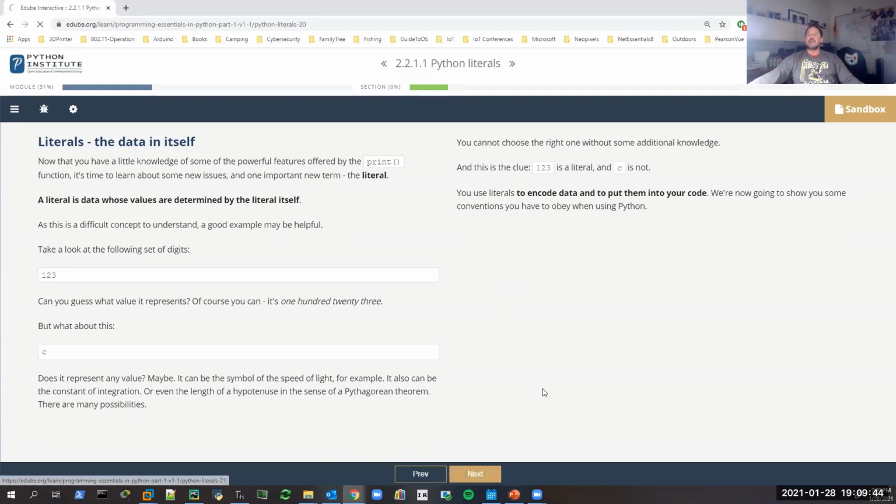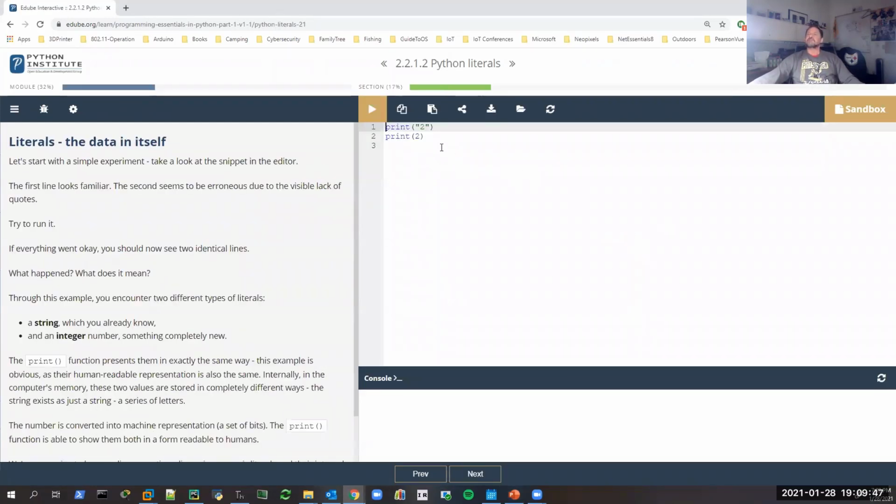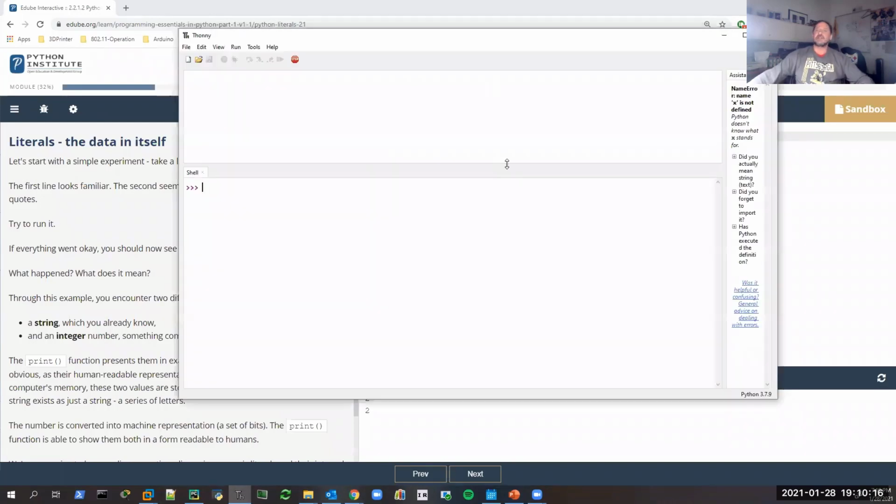Okay, so it should be clear that these two print statements, while they produce identical output, aren't the same. Anything enclosed in quotes is a string literal, and you can't do arithmetic on it. For example, let me bring up the Thonny console.